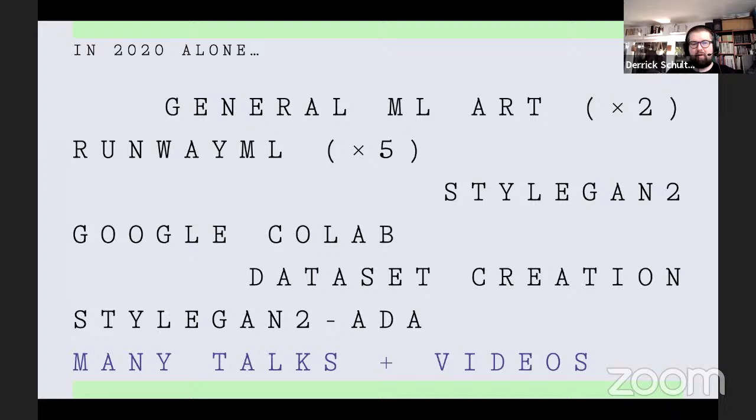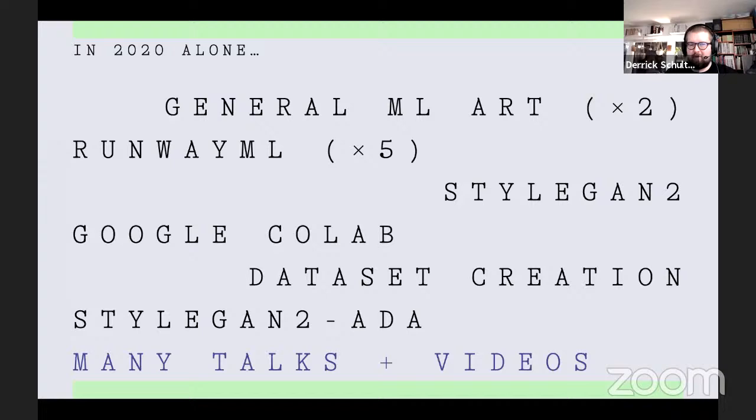So we cover really a ton of different materials. We have some general ML art classes where you learn a little bit about everything, like a little Runway, a little server, learning different types of models. We've currently moved to Runway ML, which is a really great GUI. It's been described as Photoshop for machine learning, even though Photoshop added their own stuff now. But Runway ML houses 50 or 100 open source machine learning art projects in a really helpful GUI. So we started teaching that as the intro to our materials.